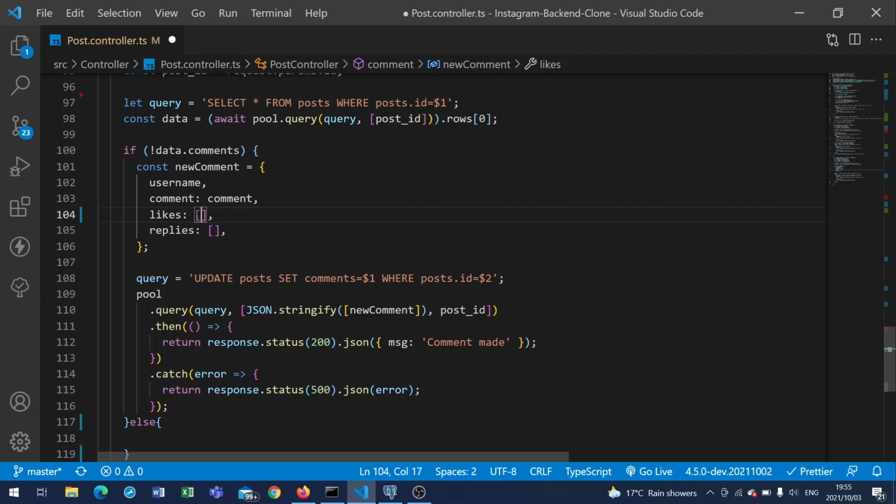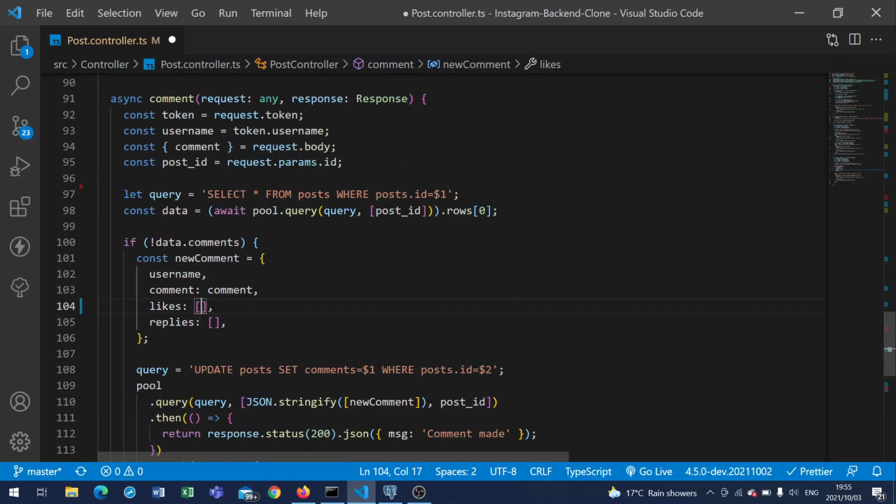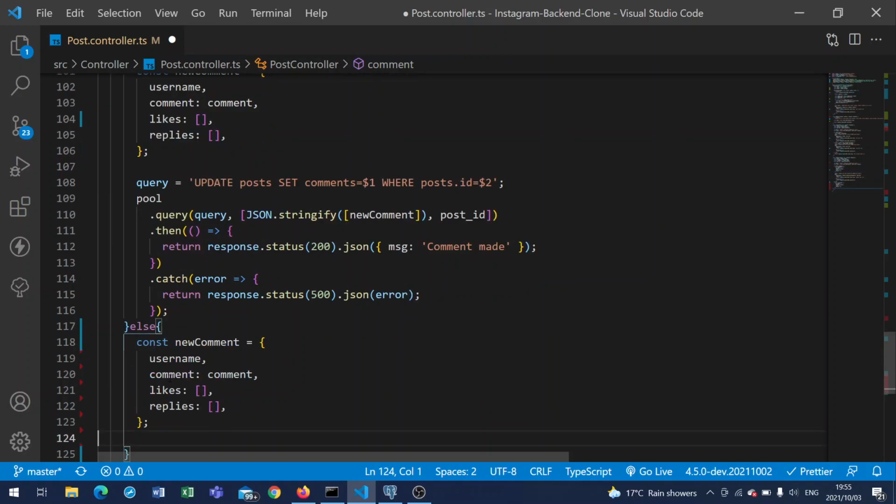Hence we would add that as an array and handle it the same way that we handled liking a post, right? So same thing, only like where you can like once. But here when we're commenting, we get the same comment structure, right? It's really not different with regards to the new comment which a person makes. That's it.